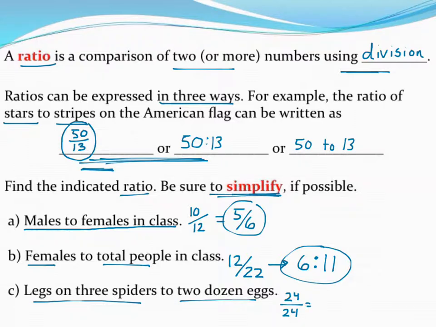Now, if we simplify that, that would simplify to just 1 if we're thinking fractions. But remember, ratios are comparisons of two numbers. So we have to make sure with ratios, we'd write that as 1 over 1 or 1 to 1. Simply writing the number 1 down won't be enough like we could do with fractions. We have to make sure we have a ratio in this case.